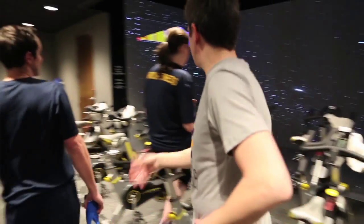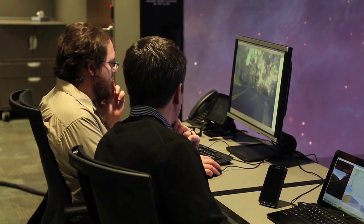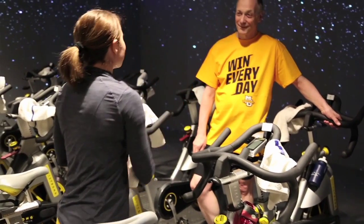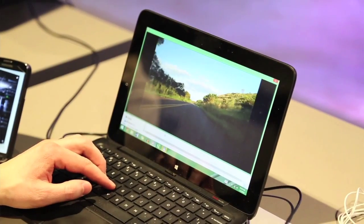We will run this essentially just like a regular spinning class where Kristen knows the song that's coming next. She set the workout to coincide with the song, but also the elevation that we'll be riding through. If we do this right — with the footage that Kristen obtained, the workout she has planned, and the songs that resonate with each rider — if we sync those things up just right, it's going to be amazing. I can't wait to see people's response.